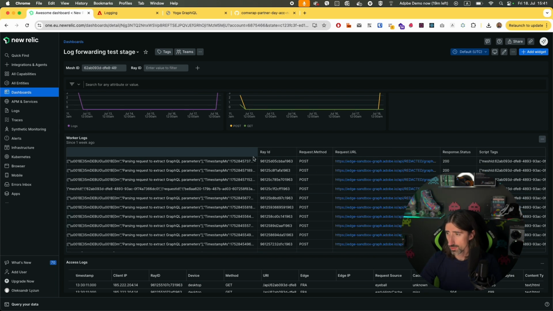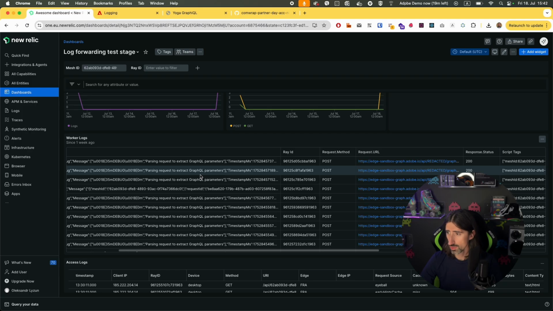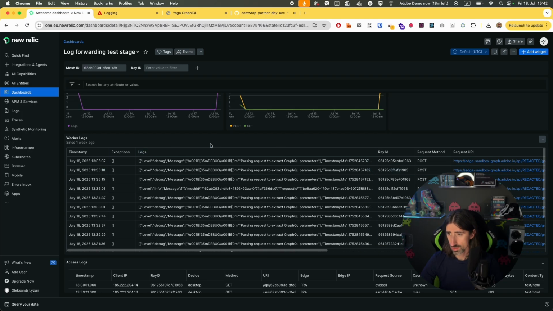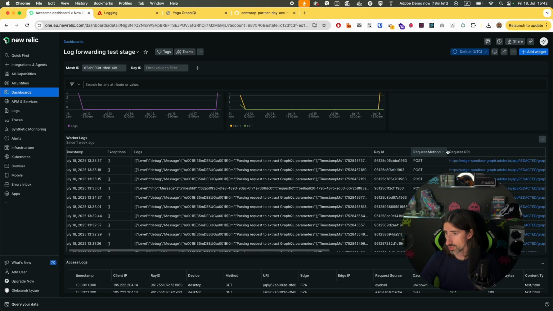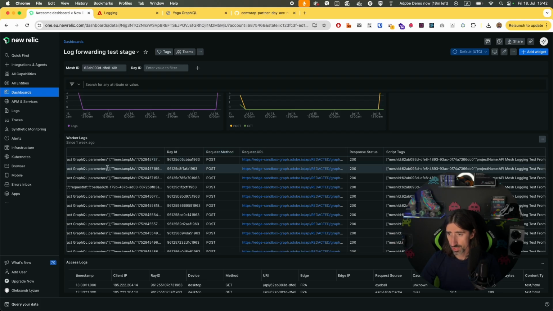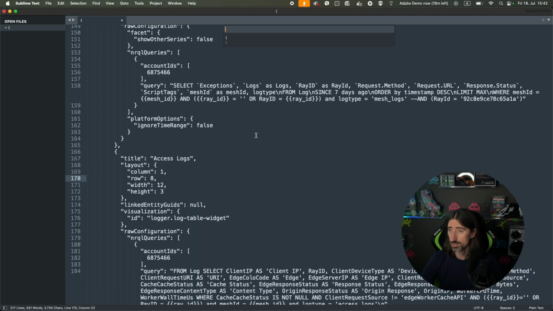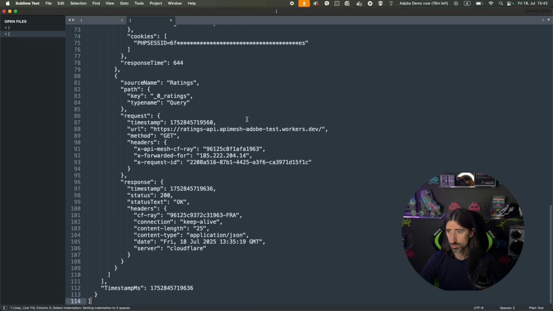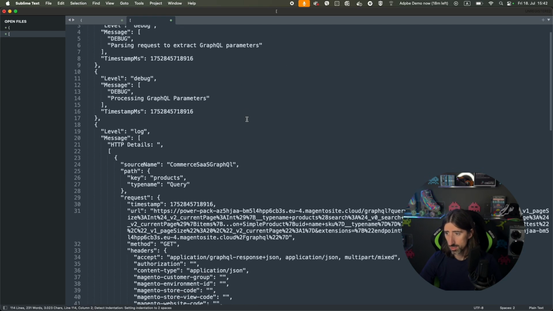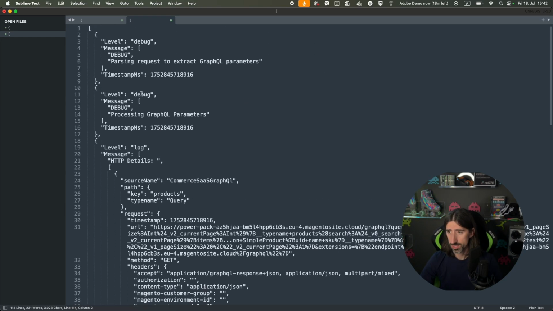As an example, you can see here also the worker logs with log information about every request. And if you take these logs, what I prepared, I just wanted to format it a bit nicer. So then you see what is there.